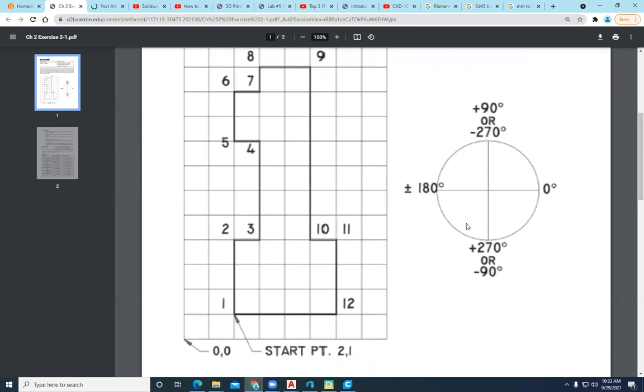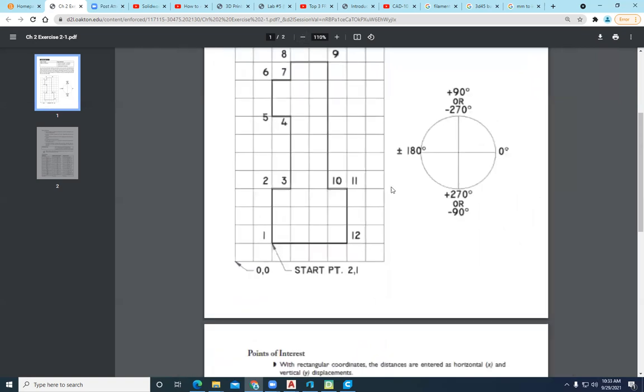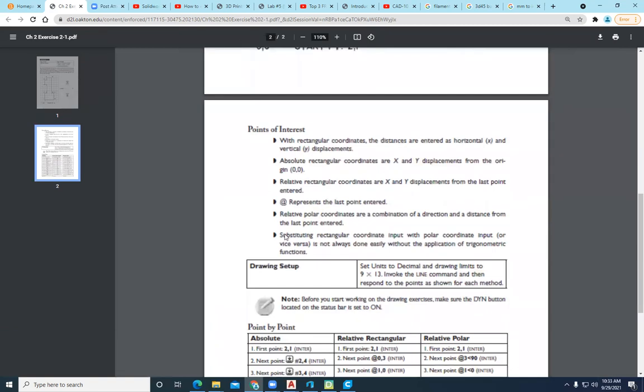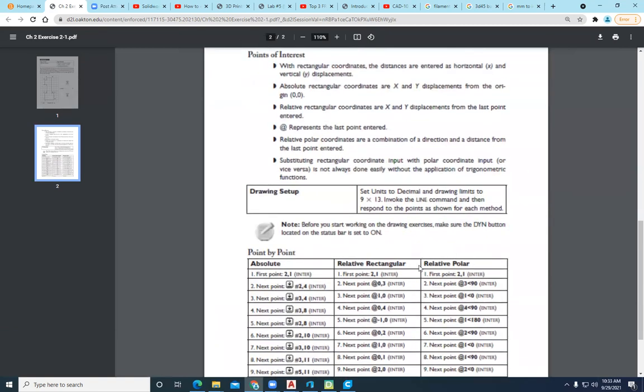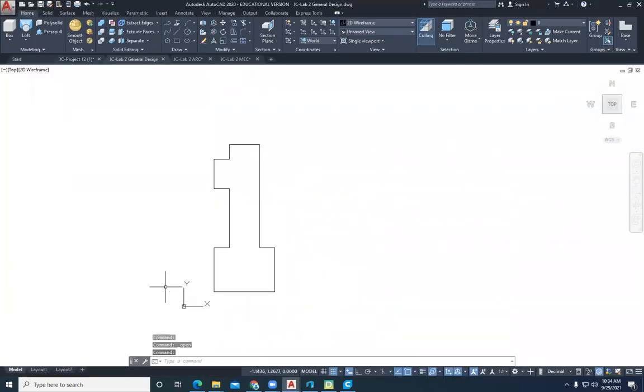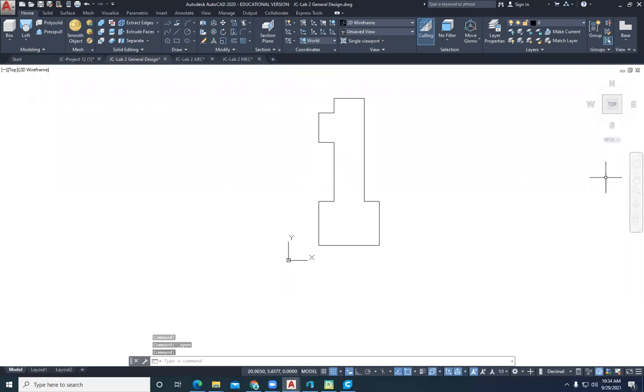And the reason they put that on there is because we used to have to type in all the coordinates with this relative polar type of a system. And so as you look at these points, we'll start off by creating the first point at 2, 1, and then we'll hit the down arrow. They changed something on it, because you didn't used to have to say pound 2, 4. But we'll just do these 2 coordinates. And if I switch over to my drawing here in CAD, let me bring back my curriculum on my second monitor here.